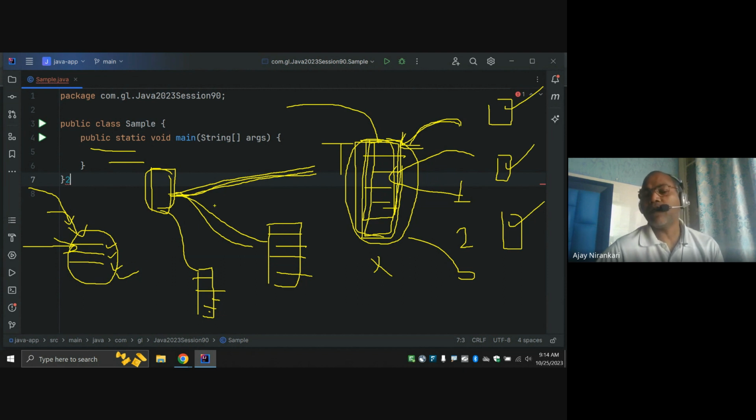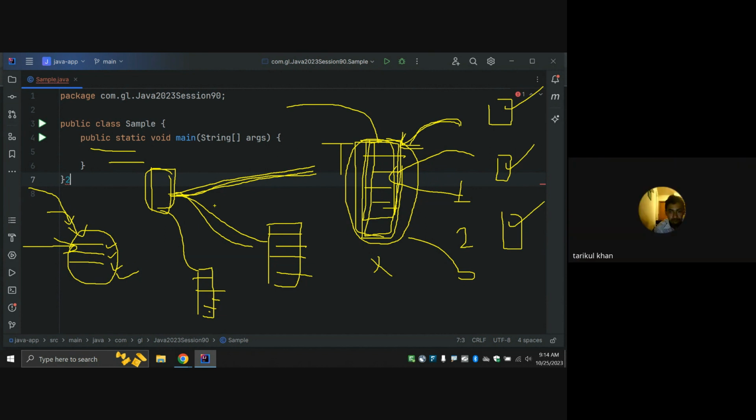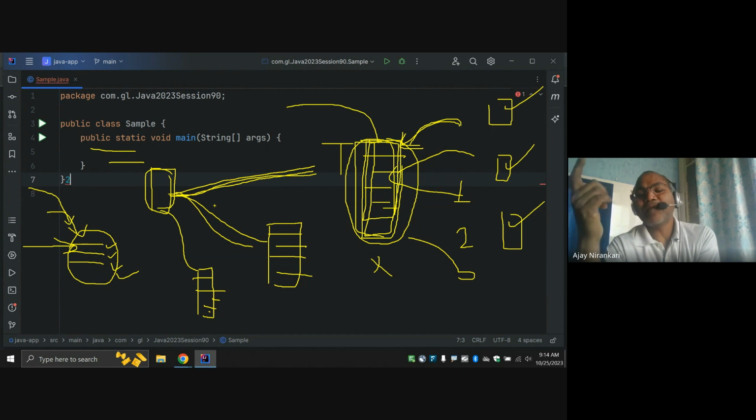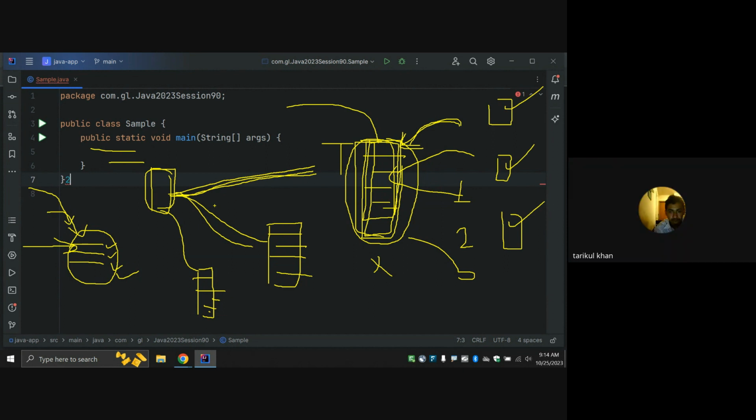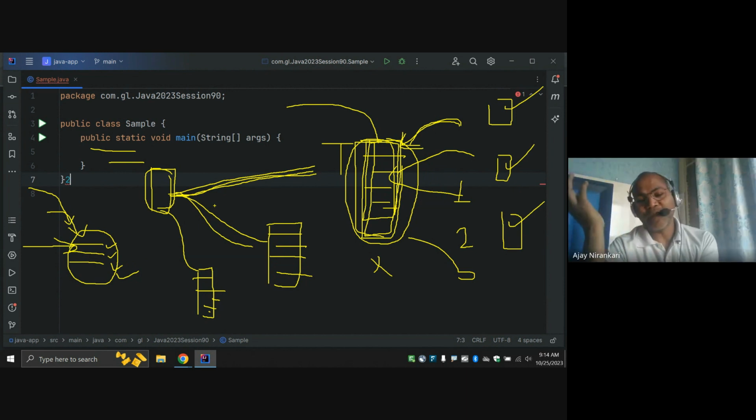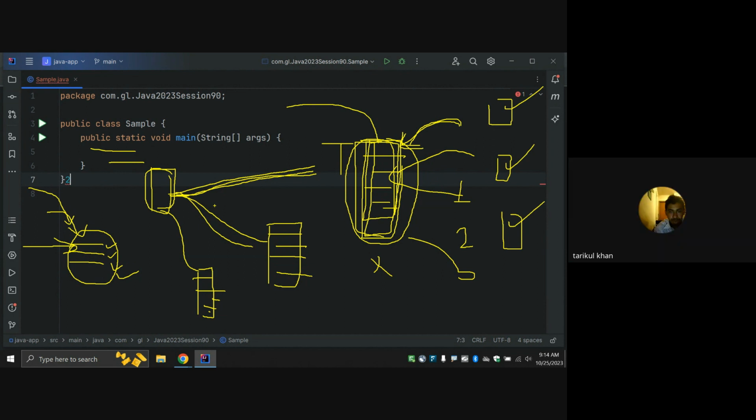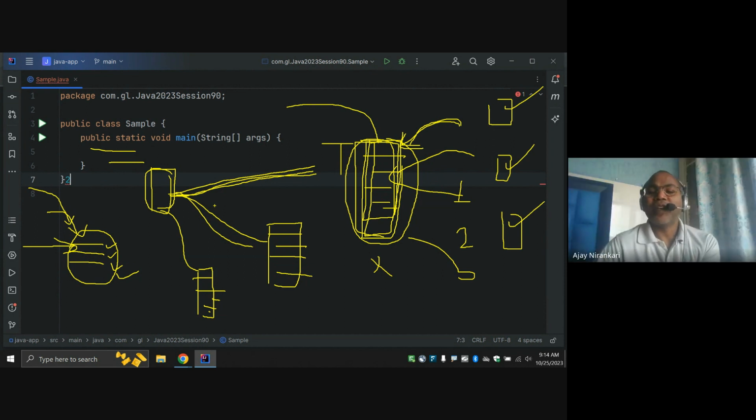Maybe you have already worked on Linux, so you know the concept of cron jobs and cron timing. You can schedule any script at a particular interval, every 10 or 5 minutes, and it will run. The similar kind of thing you can do here too. The thread will run at a specific time, and you can specify the time. That's the whole purpose.